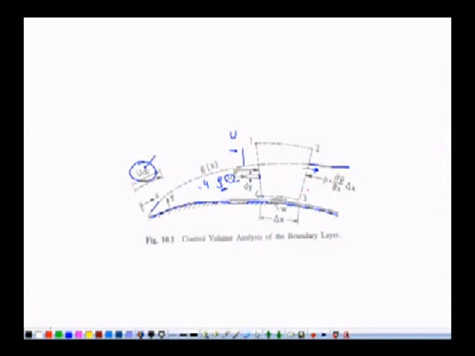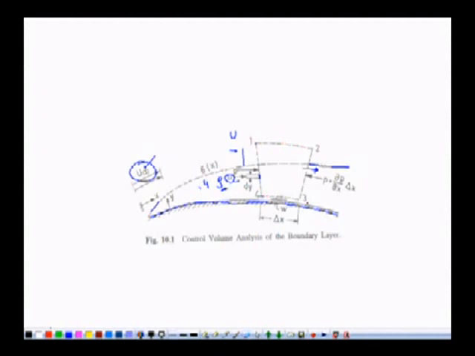And what is the force acting in x direction? Since 1 2 is lying outside the boundary layer, it is not subjected to any shear stress, because outside the boundary layer shear stress is 0. We are not assuming that the fluid is having any viscosity. The fluid may be treated as inviscid flow, or the flow is an irrotational flow. If the flow is irrotational, then face 1 2 is not subjected to any shear resistance. So here the force is 0 because of shear resistance.